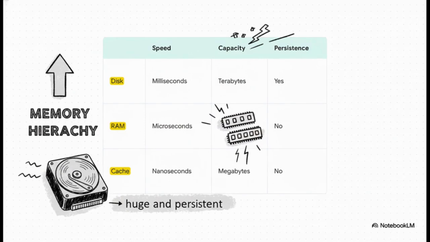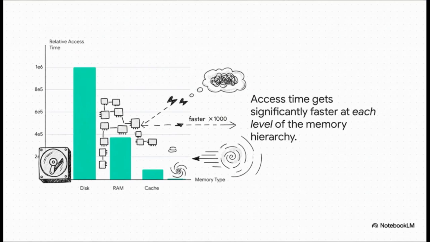It's a pyramid of trade-offs. At the very bottom, you've got the slow, but massive and permanent disk. A step up, you have the much faster, but smaller and temporary RAM. And right at the very top, you have the tiny, but unbelievably fast cache. And I need you to understand, the speed difference here is staggering. It's not just a little bit faster. Let's put this in human terms, right? If getting data from the cache is like grabbing a tool from your pocket, then getting it from RAM is like having to walk all the way across the room to your workbench. And getting it from the disk, that's like getting in your car and driving to a warehouse across town. That's the mind-blowing difference between nanoseconds, microseconds, and milliseconds.